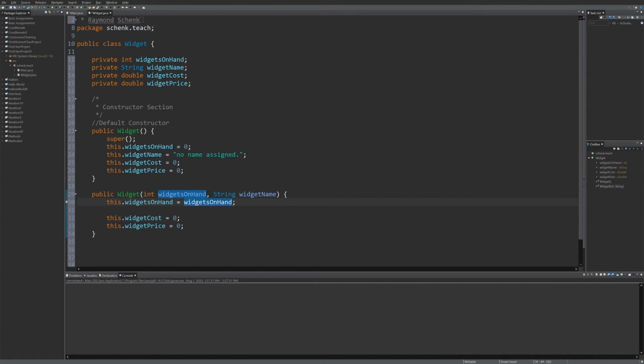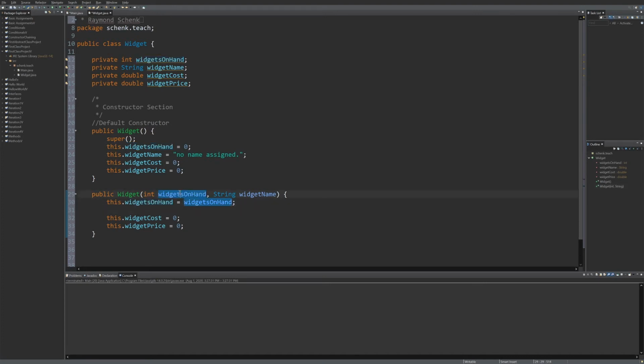Now, if I highlight this, notice it knows to highlight that one, because this refers to this guy. So when I put the this, I'm referring to the field.